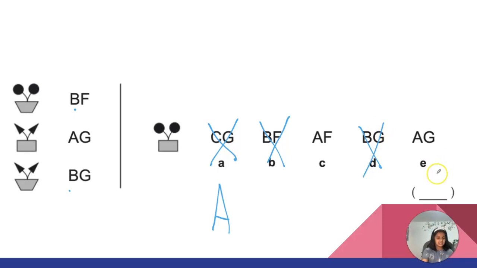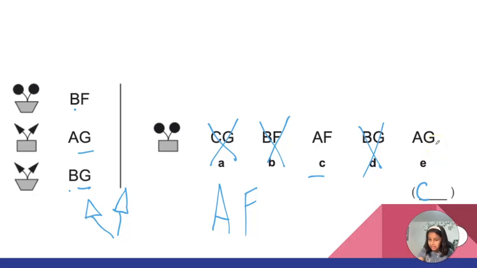Now, let's go to our second letter. So we have a G, and F. The same thing between the last two, that's different from the first, is actually the arrowheads pointing out of our shape. We have triangles pointing, but in our first one, we have circles. So that leaves our answer to be AF, which is answer C.